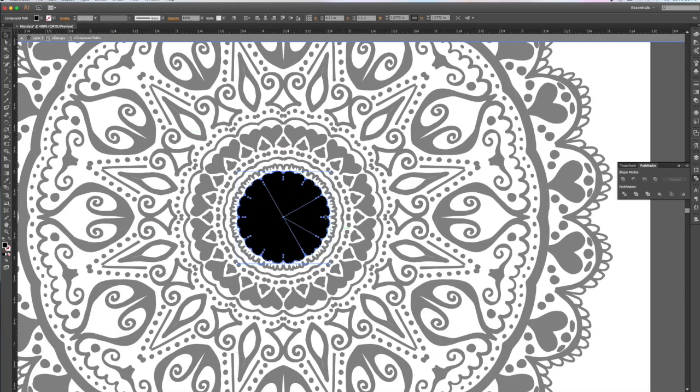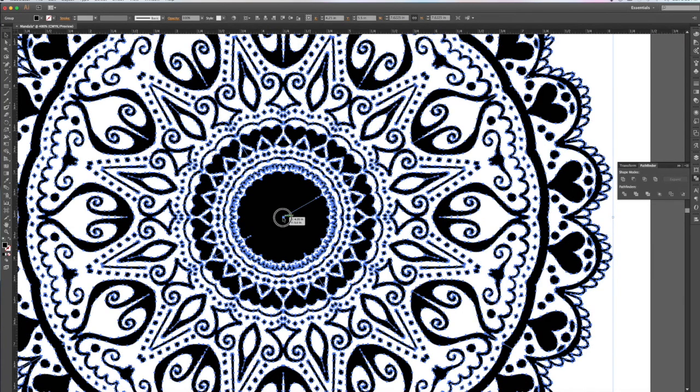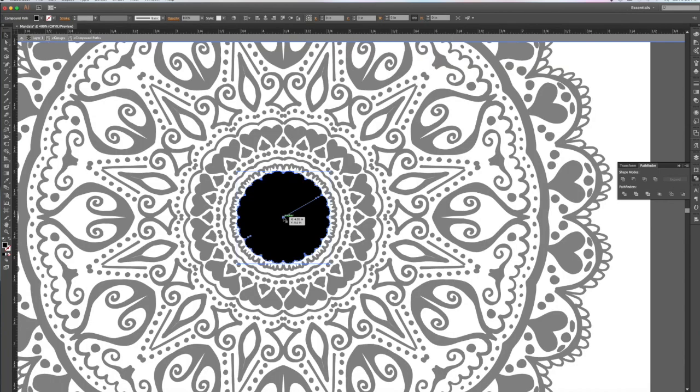I will drag it across the whole thing, click this direct select tool, hold my shift key and deselect this outer shape so that only those little lines are selected, and I can delete just like that. Alright, you're going to find that that's going to happen in some of these areas. So you will literally just have to go through and kind of clean it up a little bit and delete them.